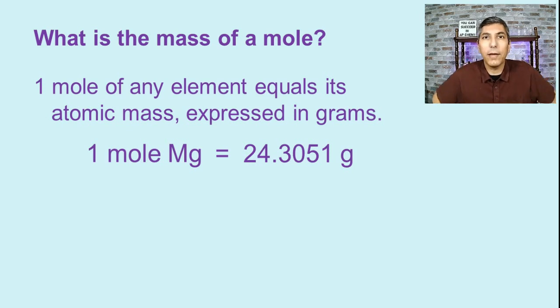For example, if you had a jar of jelly beans and you want to know how many jelly beans are in the jar, one way that you could do that is take the mass of one jelly bean and then see what that is in grams and then find the mass of the entire jar of jelly beans. Take all those jelly beans, weigh them out, and then divide the total mass by the mass of one jelly bean and you can find out how many jelly beans are in the jar, assuming that all the jelly beans have the same mass. That's kind of what we're doing here. We're counting by weighing.